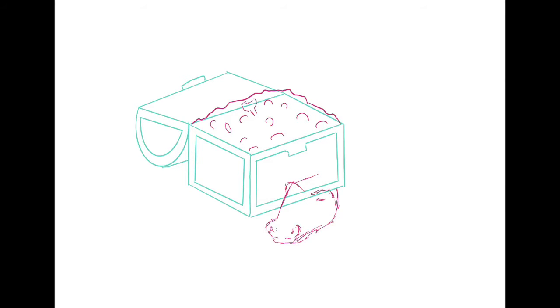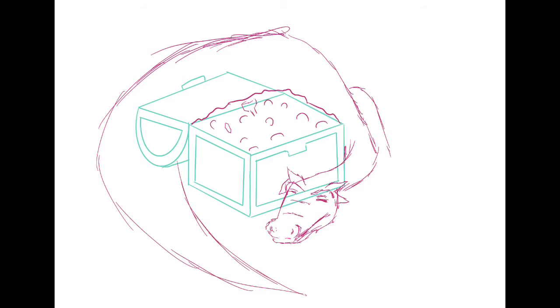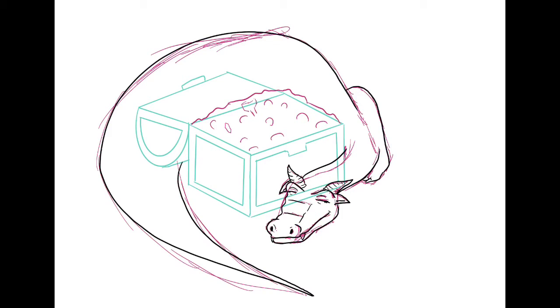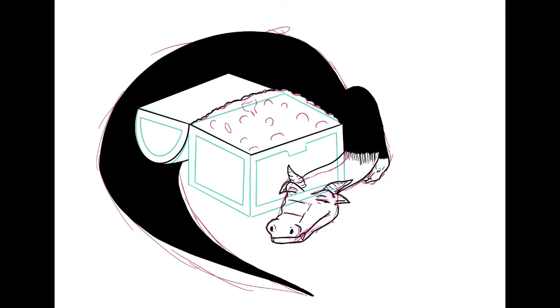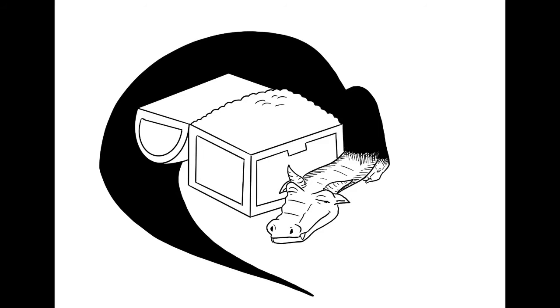And for the last drawing of the video, we have treasure. So I didn't want to just do a plain old treasure box. So the idea I've gone with isn't much better. I've got a dragon guarding a plain old treasure box. I don't know what the dragon needs with the treasure because I don't think he can really go and spend it. But nonetheless, it's shiny and he wants it. So he's snuggled up with it so nobody else can get it.